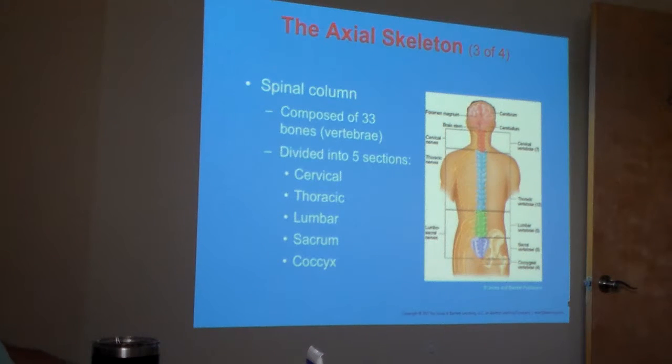So that's why somebody with a C5 fracture, a C4 fracture, that compresses that nerve, will have to be on a respirator, and possibly potentially permanently on a respirator. The thoracic spine makes up the posterior aspect of the rib cage, or that's where it interconnects. And remember, there are 12 vertebrae inside the thoracic cavity, and each one of these vertebrae has a nerve that comes off of it.